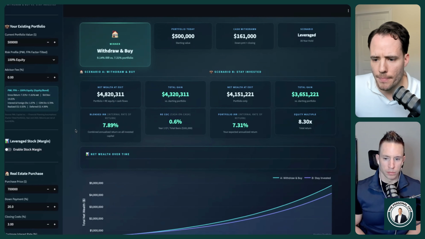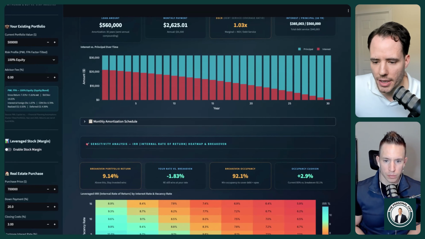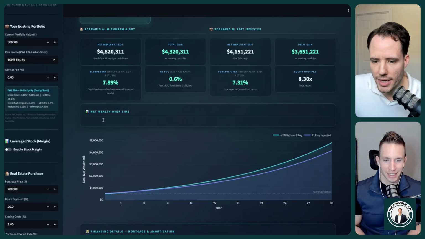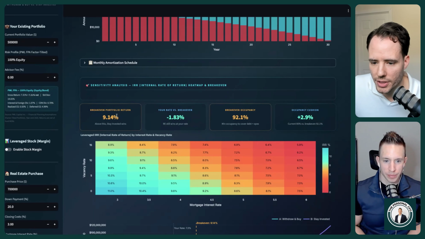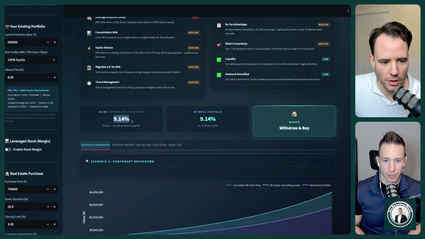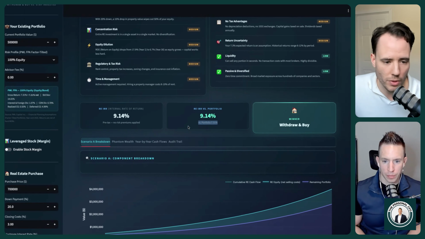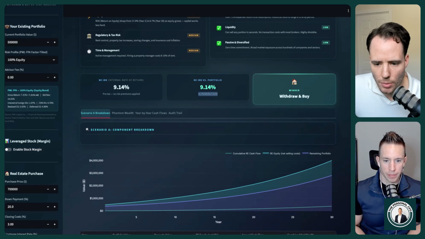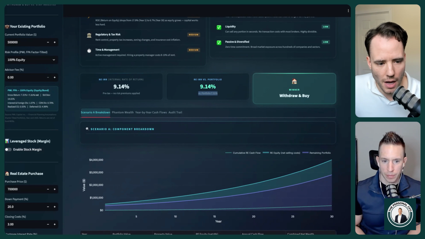So what I'm going to look at first is, well, I guess we can look at the net winner first here. So the net winner in this scenario is the real estate. And there's a few reasons for that. Number one is when we calculate the internal rate of return, I'm going to scroll down to here. The real estate internal rate of return, this is pre-taxes, is 9.14% versus a portfolio rate of return of 7.31%, right? So what we can see is that the real estate wins on that aspect. Yeah, so that kind of makes sense, right? So when we're just purely looking at it from a pre-tax perspective, real estate wins.